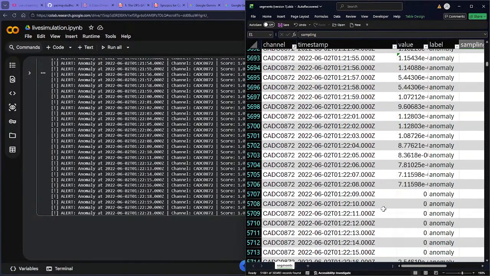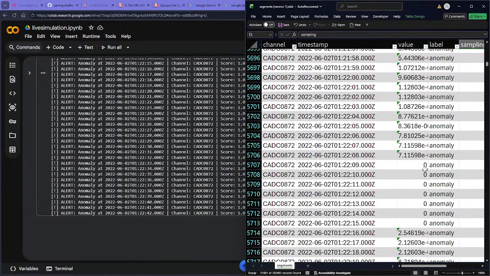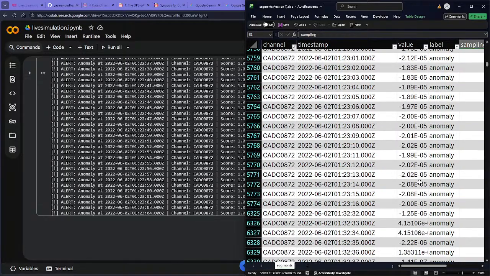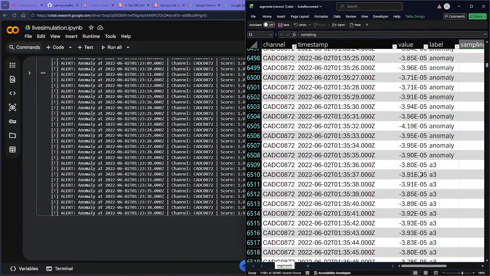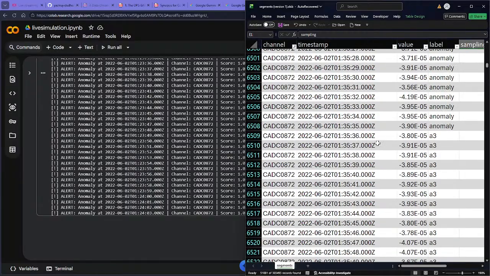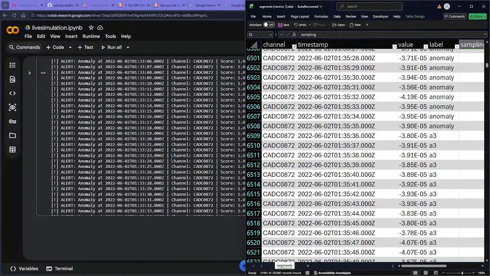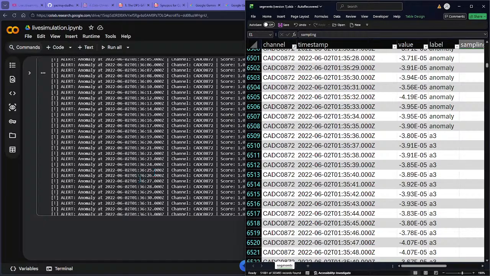From where the anomaly is not there, from 35. 35 should not be an anomaly. 31 is an anomaly. 33 is an anomaly. 34 is an anomaly. What the fuck?